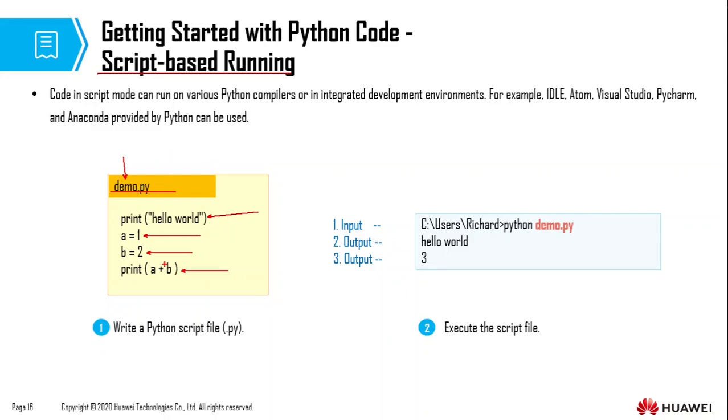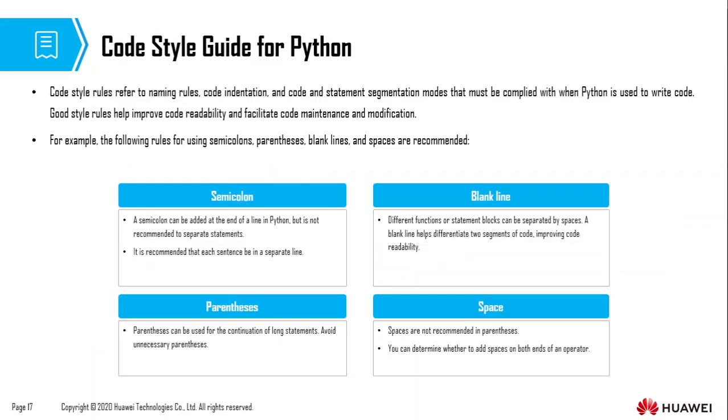So how do you execute this particular file that has been written in Python and saved with the .py extension? If you've installed Python on your machine, you go into the command prompt, type python, then the name of the file with its extension, and it's going to execute that Python file. It prints hello world, then prints 3. That is what we call script mode. So you can run Python in one of those two ways: interactive mode or script mode if you're executing a file.